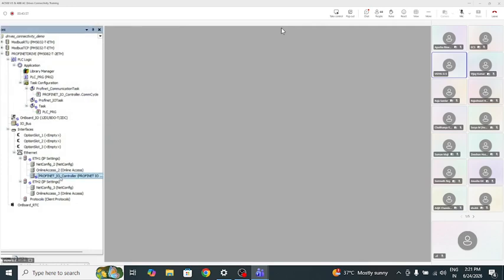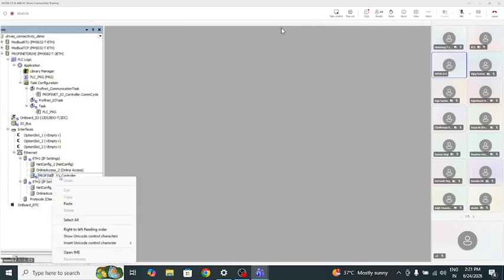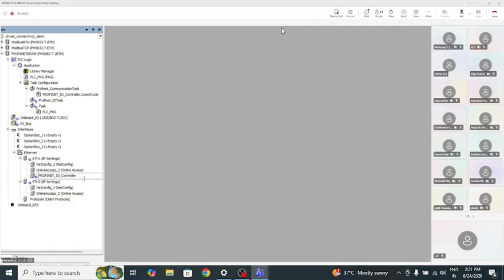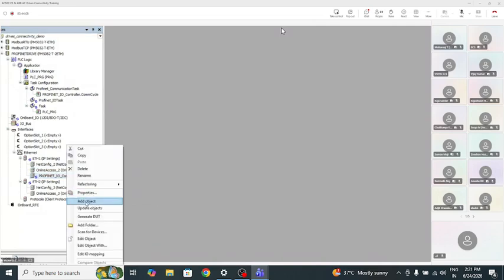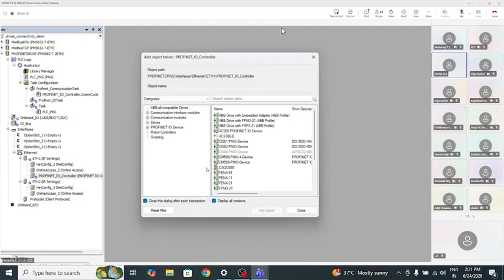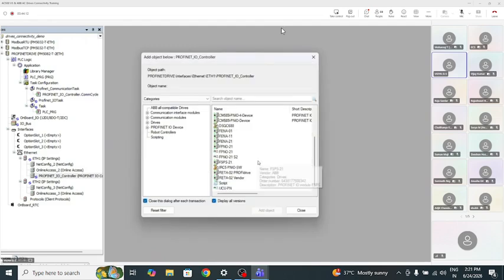Now again go to the controller, right click, add object, and here you need to choose FPNO21.